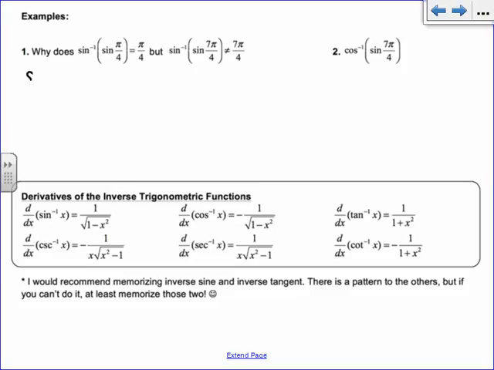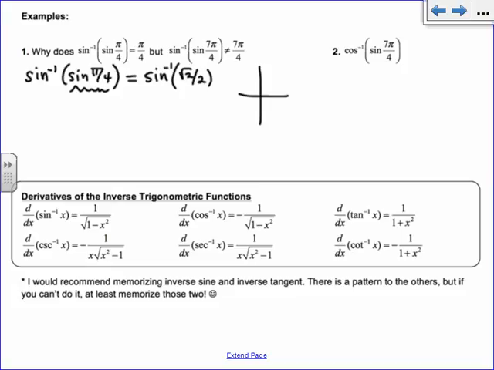What I typically did when I was in school is think about it from the inside out. So I had to think about what sine of pi over 4 was. Sine of pi over 4 we know is root 2 over 2. So what we're saying is, what angle gives me a sine value of root 2 over 2? But that angle has to be restricted on this domain, on the right side of the unit circle. So root 2 over 2 is going to be right there, which is at pi over 4, right? It's between negative pi over 2 and pi over 2. So we're good.